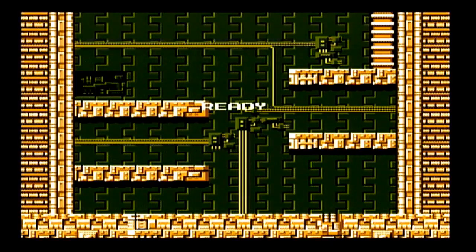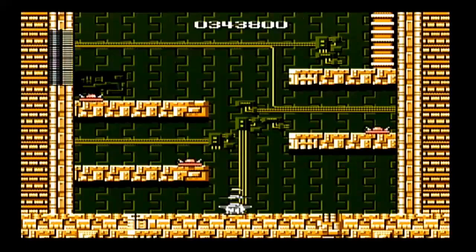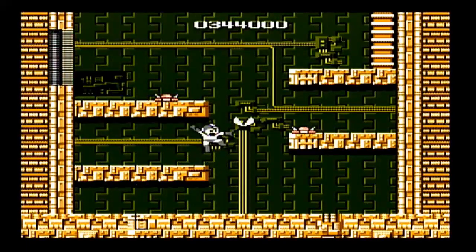Last time we defeated Bomb Man, then Guts Man, and then Cut Man. And now we can move on to Elec Man. We're going to use the Cut blade right here to take out these enemies.